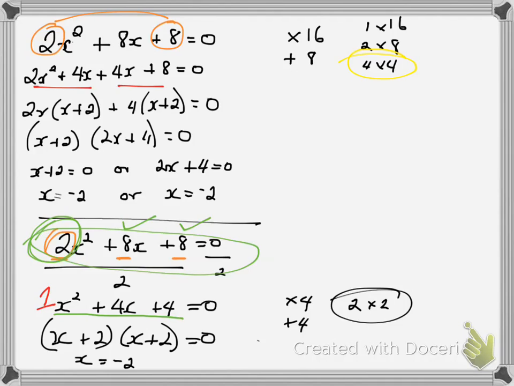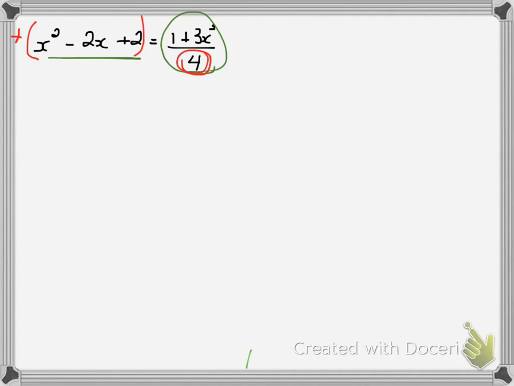Multiply both sides by 4. And you multiply this side by 4. Now, when we do that, what we end up with is 4x squared minus 8x plus 8. And on the right hand side, we quite simply end up with just that, because these 4's cancel out.